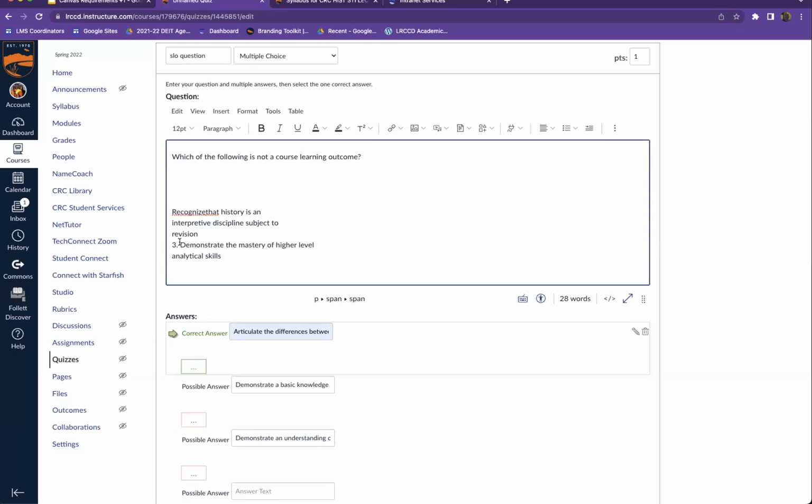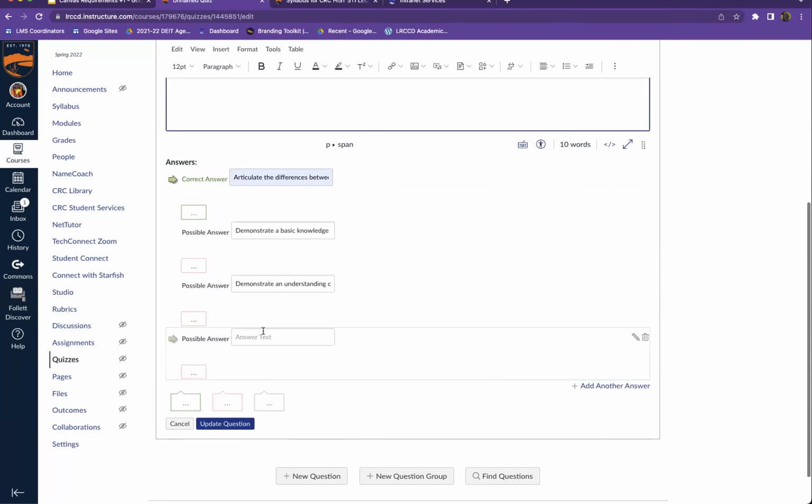And the third one here is the higher level analytical skills. Cut, delete, paste.